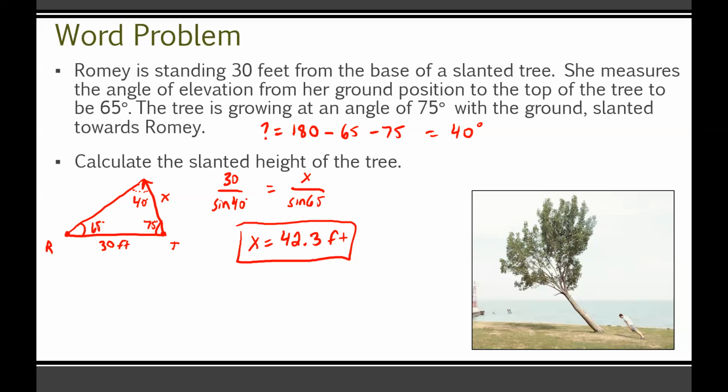And there you are. That's a word problem with that, right? Realistically, think about what that means. What that means is if you have some really tall object slanted towards you, if you can just measure the angle it's slanted at, the angle between the ground and your line of sight to the top of it, and the distance between you and the object, without actually literally measuring the object, you can calculate it, right?